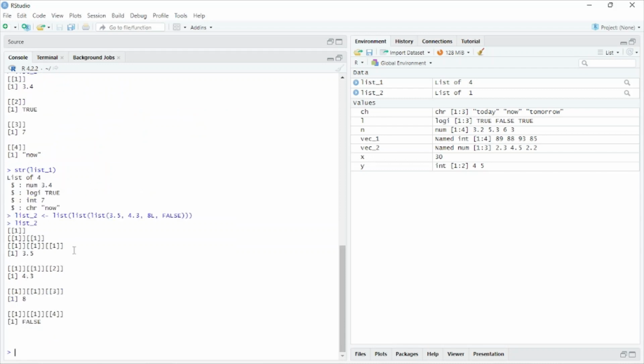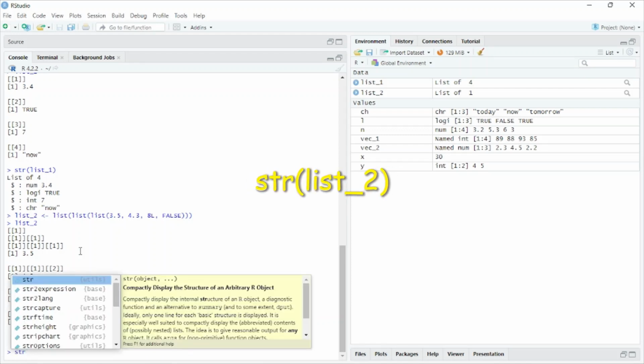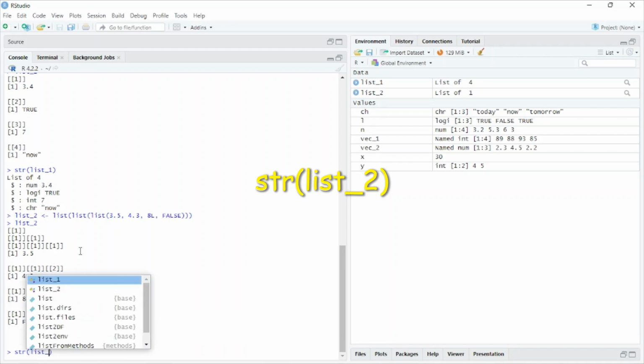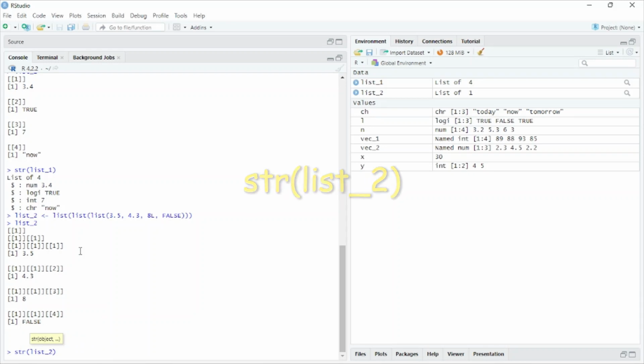you can see here I have a list in a list, and I just type here str and list 2 and enter.